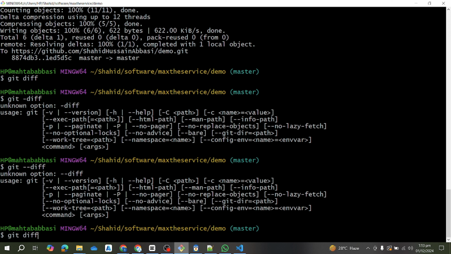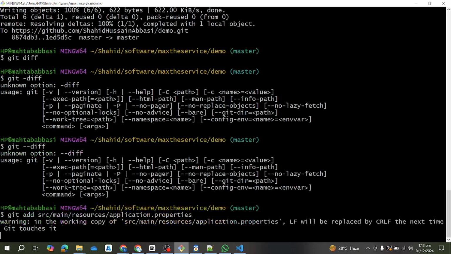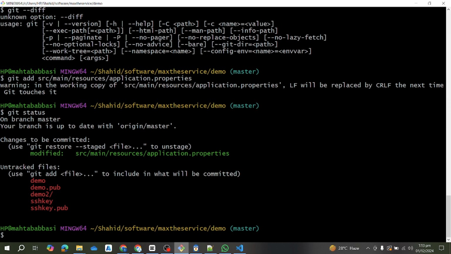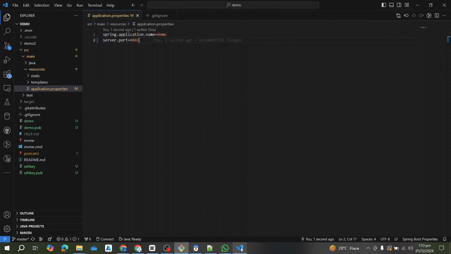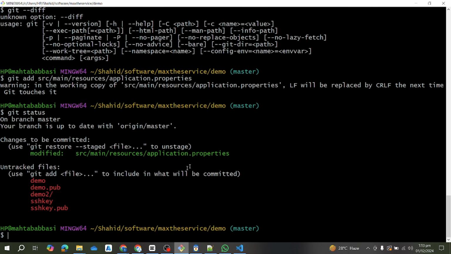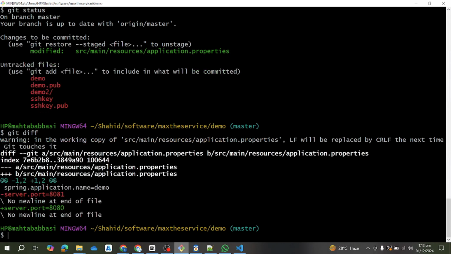Let me go back and add, yes, git status. And now if I change this file again, I believe now it will show me the difference. Git diff, yeah.